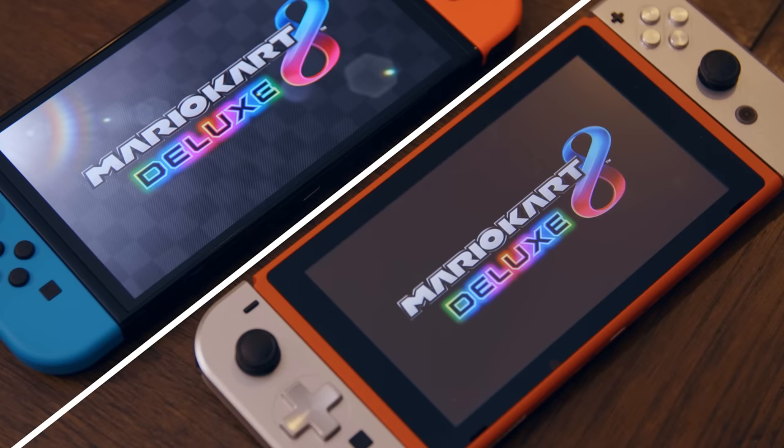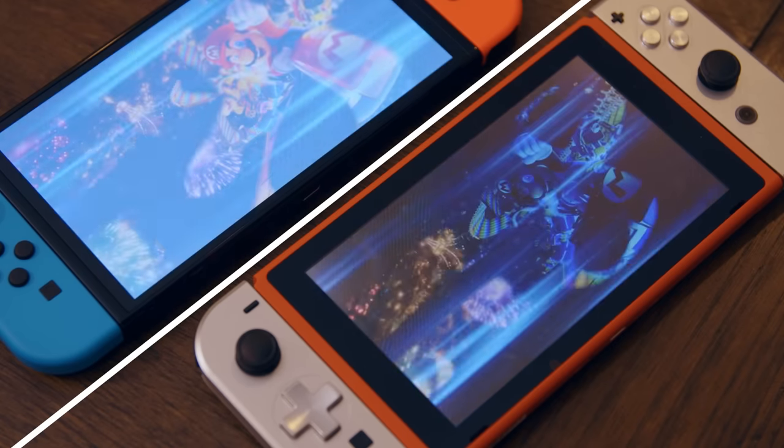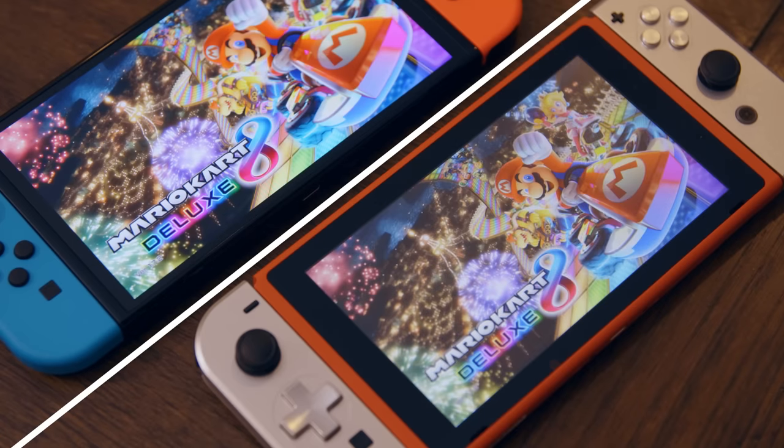If you play a lot in portable mode, this screen might make a little bit of a difference to you, but $350 is a lot. $50 is not a lot. So if it's between the $300 Nintendo Switch or the $350 Nintendo Switch OLED model, then I'd say definitely go for the OLED model. If you're only ever going to play in portable mode, $200 for the Switch Lite is a pretty damn good deal.